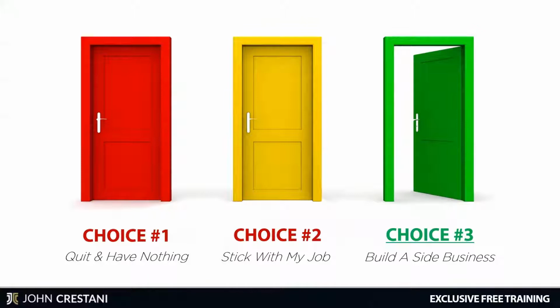Or choice number two is I could stick with my job and suffer another 30 years getting nothing that I wanted. But I already knew this was a guaranteed loss and that I'd be unfulfilled, I'd struggle, and I'd just be unhappy. Or choice number three was to build a side business. I knew it would be a big challenge for me to do and work for myself, but if I could get it off the ground, I could maybe have what I wanted and the struggle could be worth it.